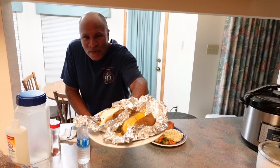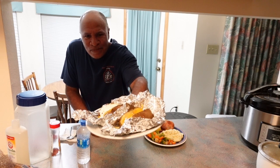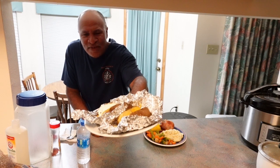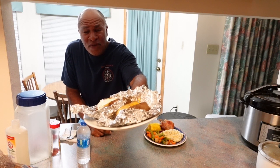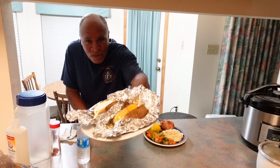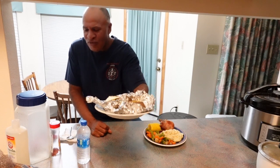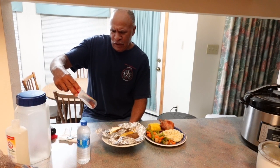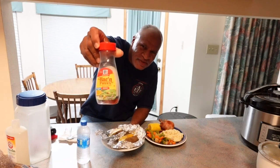What I did with the potatoes, I put some butter in there and I put some cheese in there. Put some sharp cheddar cheese in it. And I put some sour cream. And also I added some of these here bacon pieces. This right here, some of this here stuff.